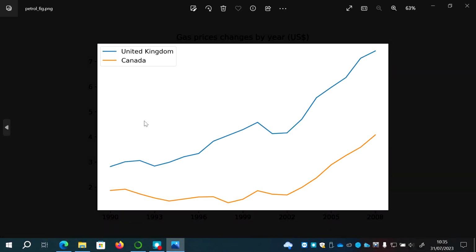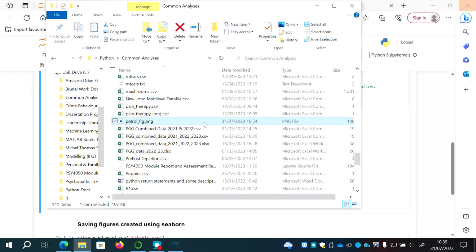If I open it, it doesn't look too great because the figure is very nice, but I've got this background. The software I'm opening this with has a black background, so you can't see the scale, the year, on the X and Y axis, and you can't read the title that well. But against a different background, you'll be able to see those things. So you can see that's worked there, saving a PNG file.